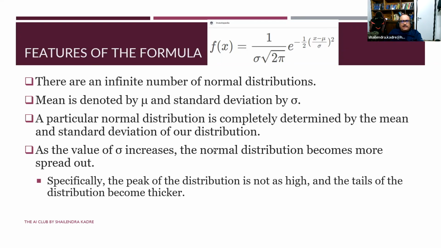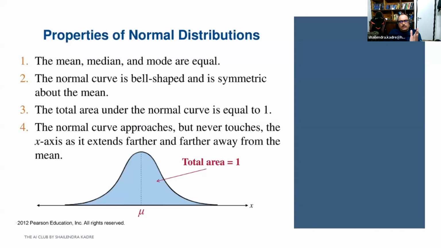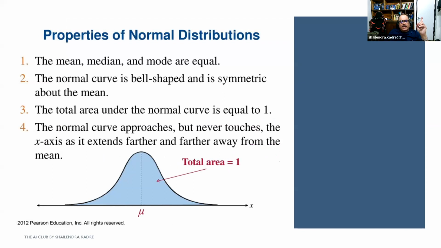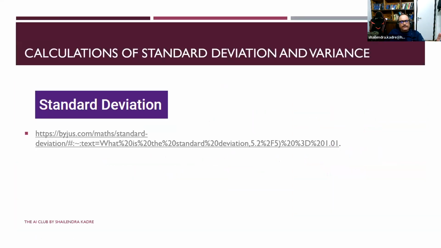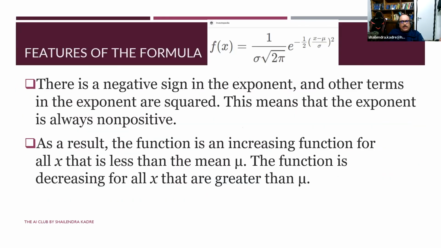Then, as I said, if I calculate the total area under the curve, both to the left of mu and to the right of mu, with this formula, which is normalized, meaning we are dividing by root 2 pi, the total area will be 1. Left of the mu, the area of the curve will be 0.5. Right of the mu, the area will be 0.5. Is this understood? Total area will be 1, that is 0.5 plus 0.5. Very simple, right?